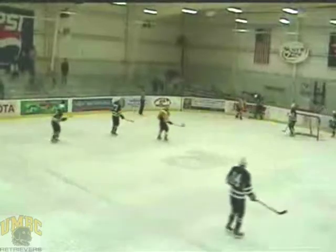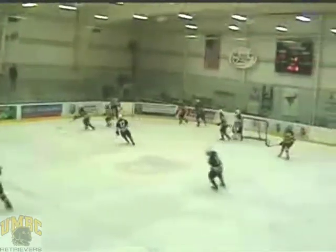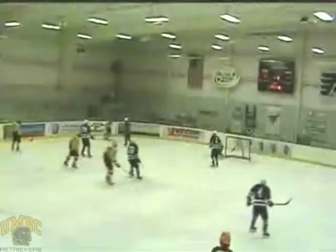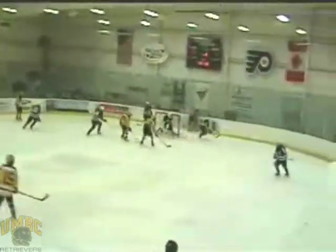Nice little keep there. Durkee trying to look to set it up in front, but he gets it poked away by the Retrievers. Connolly trying to set up Recupero on the pass. Taylor Morgan deflects it back into his own zone. Has to go behind Carmack, and it looks like Penn State's going to get a change. And it looks as though the Retrievers are going to try to take advantage of it, as now pushing ahead is Morgan. Morgan trying to take a bad angle shot. Doesn't get through Starn. He still has the puck.